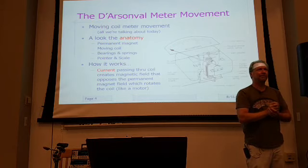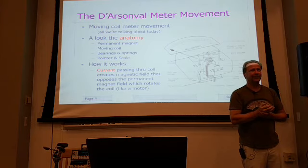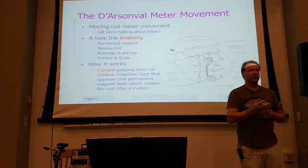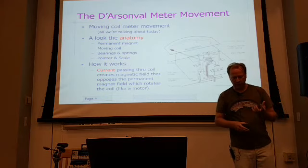Yeah. Hey, could you comment on the mechanical quality? Suppose you pick up a meter, an arsenal one, and you don't know what's in it. Look at it, whatever. Can you comment on the quality of what that movement is like? Yeah, so oftentimes, without the electrical testing, just the quality.